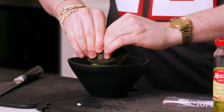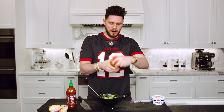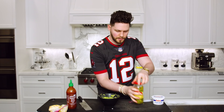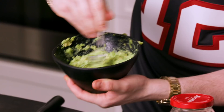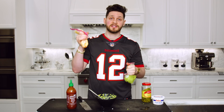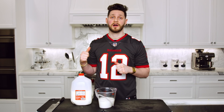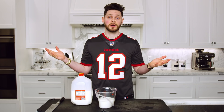Next, take two small avocados, squeeze them into a bowl, and mash them up. We're gonna get flavor in here any way we can, so take some of the jalapeño brine and put a little bit in there, mix it up to get it thinned out, then take a spoon and get that into your second ziploc bag. Put your sriracha sour cream and your jalapeño avocado in the fridge. Last thing for your prep work: pour out two cups of whole milk. Now we're gonna switch cameras and cook our ground turkey and cheese sauce on the stove.